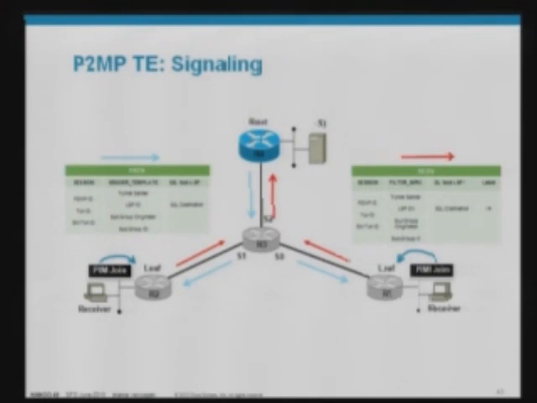Will be signaled as part of the path message, and when the reserve message comes, it includes the reserve message label. Clear a little bit? I didn't want to go too deep, but it is already deep enough, I guess, but hopefully it explains the concepts. So that kind of concludes both the MLDP and the point-to-multipoint TE.